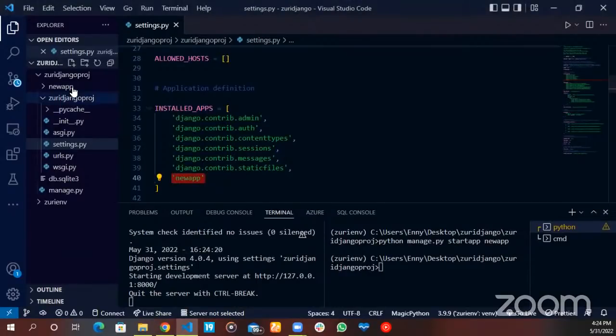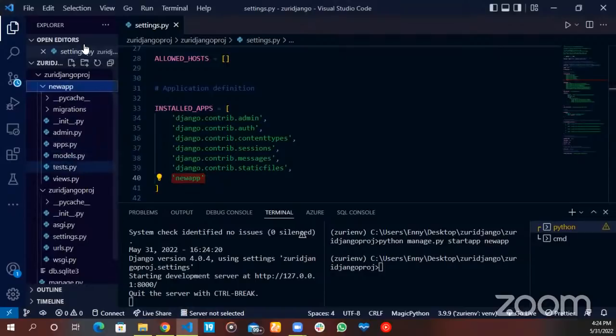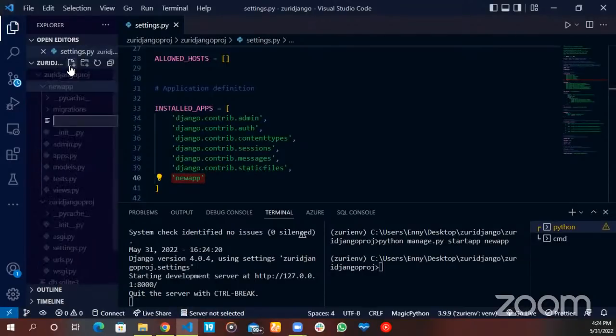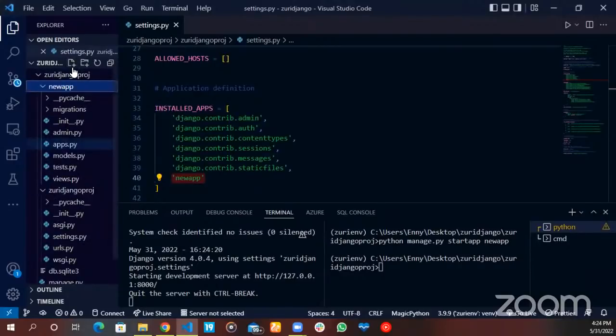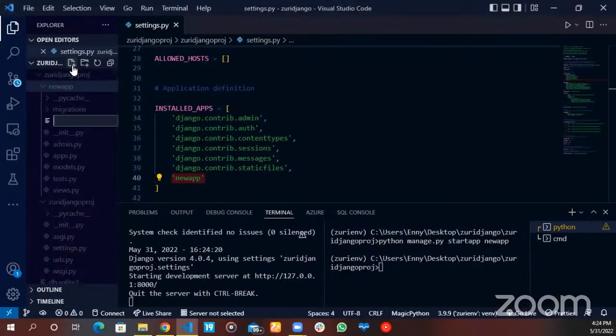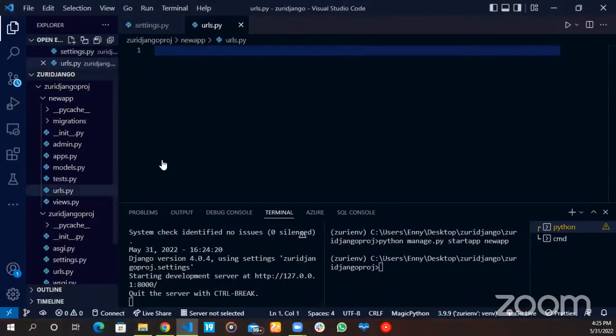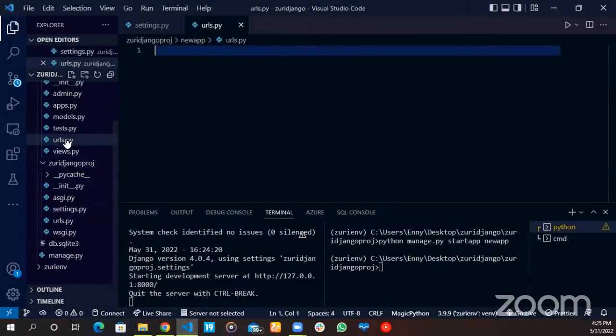What we need to do is this: when we create an app, especially one we can navigate to, we should create a urls.py file. This does not come with the application, so you always have to manually create the URL file, urls.py.